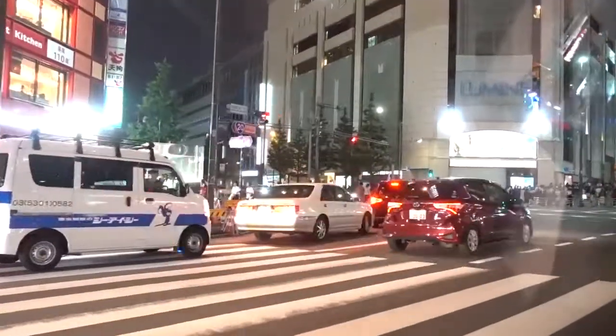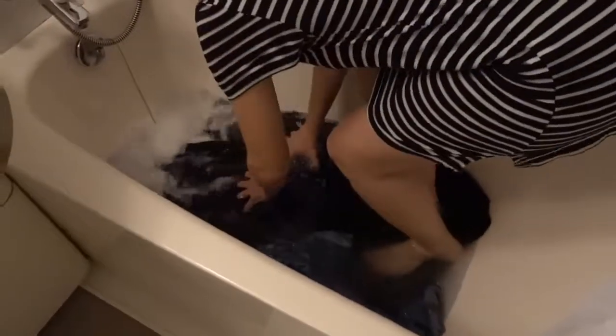So we just checked into our hotel. We're in the room right now. It's pretty tiny. We figured that we could do some laundry here because they actually have washing machines and drying machines, but we don't know how to change the temperature, so we're not sure if it's gonna ruin our clothes or not. But that's okay, because we have a human washing machine that is on top of it.